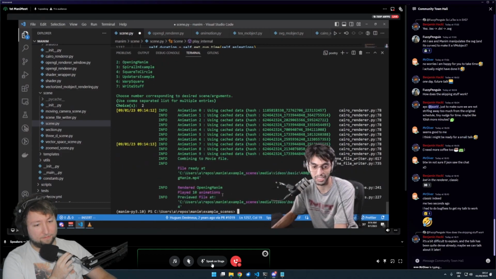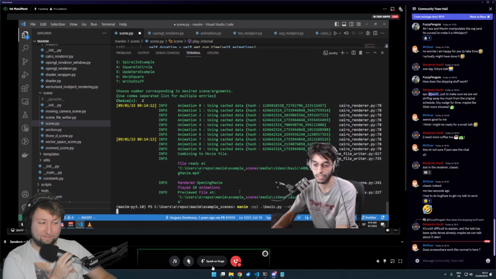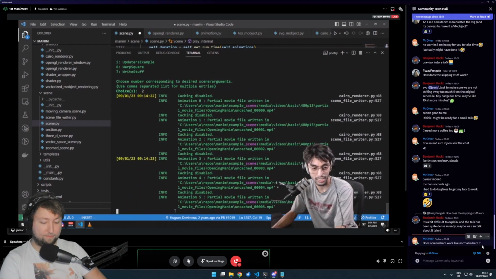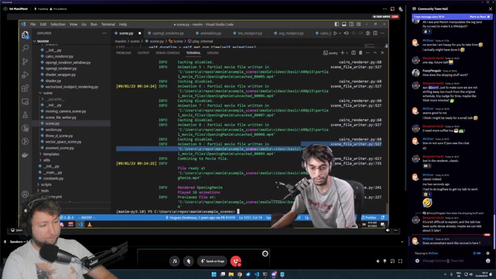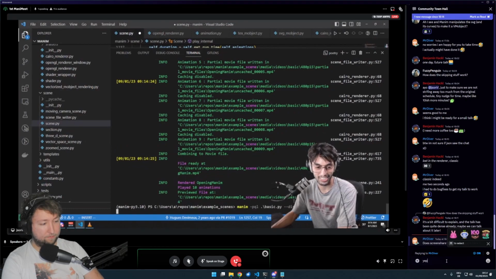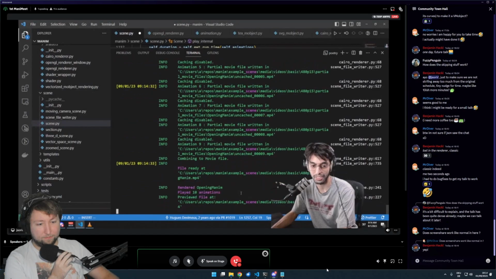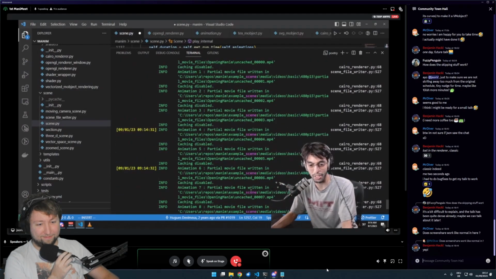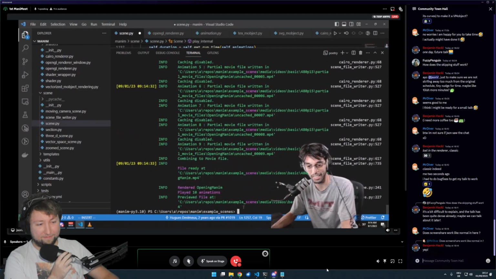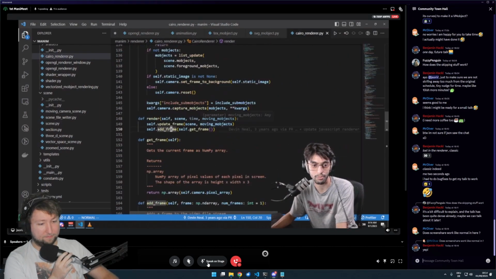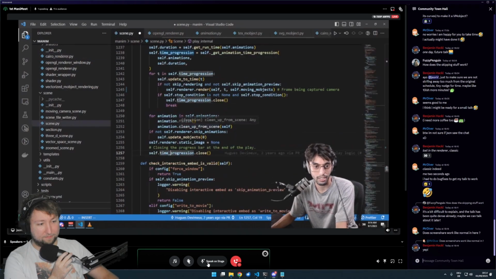Oh, you can't even see it, so let me add another disable caching. If I do 2 again, you can kind of see, well, it's really hard to see, but if you get longer complex animations, you'll usually see a progress bar. So that's what's happening here towards this time progression dot close right here. It's just cleaning up the progress bar.